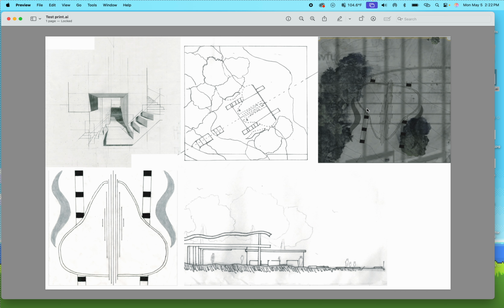Theoretically, another thing you can do is use it as the white space and put your vellum or trace on top of it in that spot. Does that make sense? So you can still print it out. It's not the best paper to draw on, and if you mess up, you end up having to print the whole thing again. I'll let that be up to you, but will I allow it?